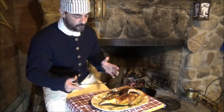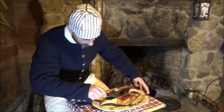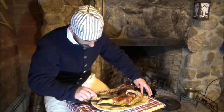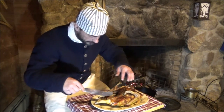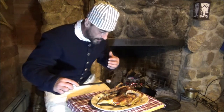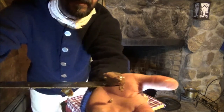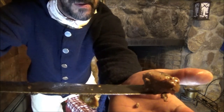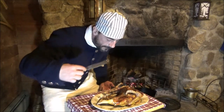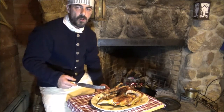I know someone's gonna ask, what happened to the stuff inside? I don't know, honestly. I haven't even looked. Let's see if I can take something out here. There we go. Not sure if it's the gizzard or the heart, honestly. Looks like a gizzard, I guess. Nope, that was the heart.